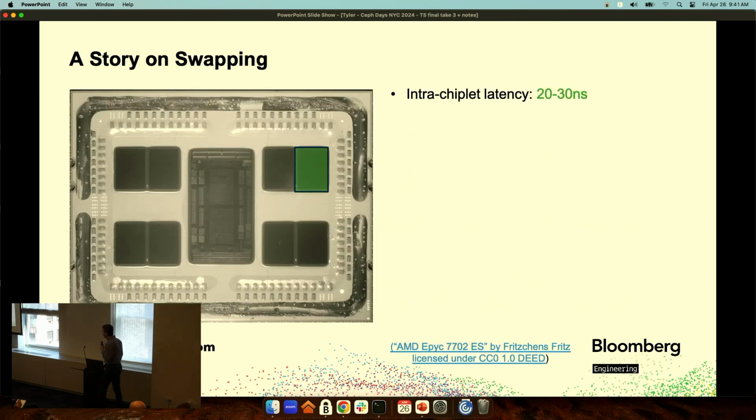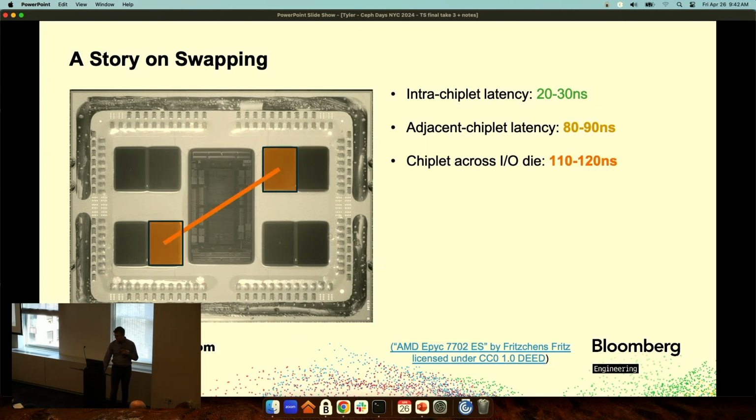So not only was this a NUMA thing that we found out, and not only did we start looking at it and realize it's a memory balancing problem, there's actually a huge performance advantage that you can have with NUMA as well. Not all architectures are this extreme, but this one's very interesting. If you take a cache line and bounce it between 2 cores in one of these chiplets, it's like 20 to 30 nanoseconds of memory latency. If you go to the adjacent chiplet, it goes all the way up to 80 or 90. So it's like 3, 4 times. If you go across the die, it's a little more.